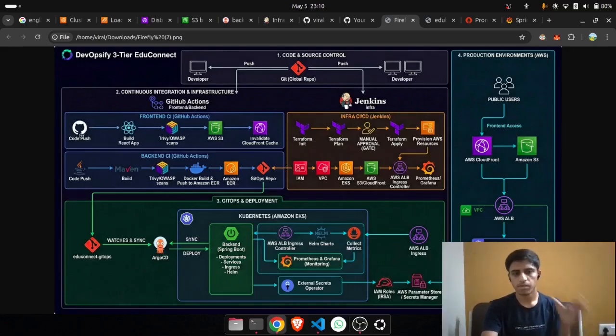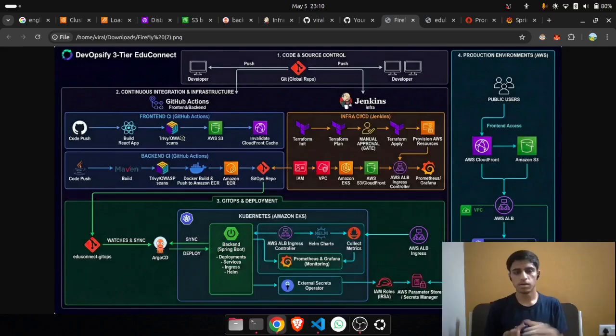So what am I doing in front-end CI? When our code is pushed, I will build the React app. As I have told you, my front-end is on React, so I will use npm to build the React app. Then I will do Trivy and OWASP scans. These are basically security tools which come under DevSecOps.